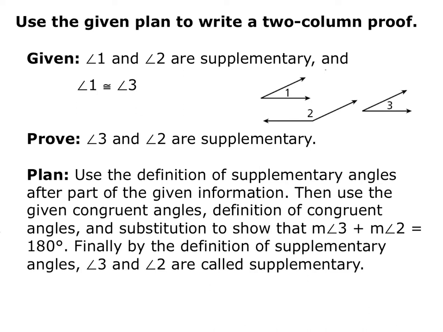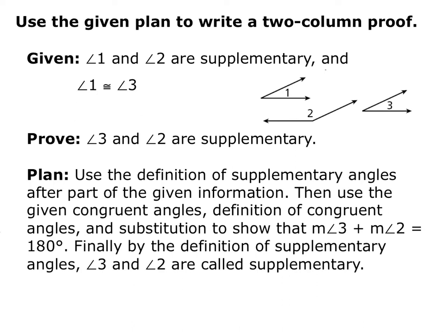And I think we're at line 5. So at line 5, your statement on the left would now say measure of angle 3 plus measure of angle 2 equals 180 degrees. We substituted measure of angle 3 in there instead of measure of angle 1 like line 2 said. Line 4 told us they were equal measures, so we can do the substituting.